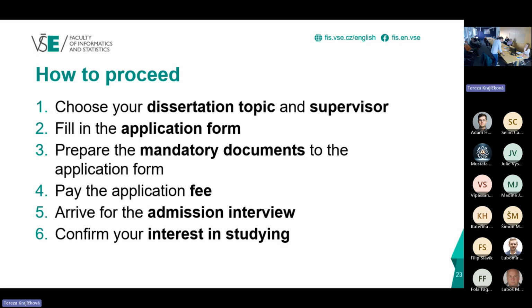Now I would like to explain how to proceed with the application or admission process. At first, it's very important to choose a topic and supervisor before or during your application. Topics are set by supervisors.